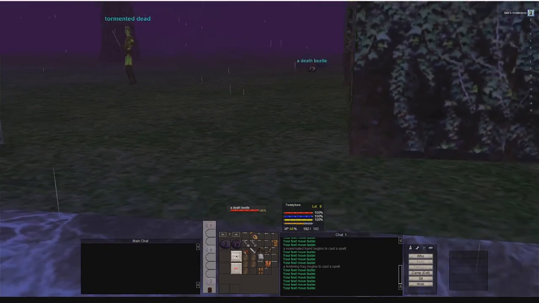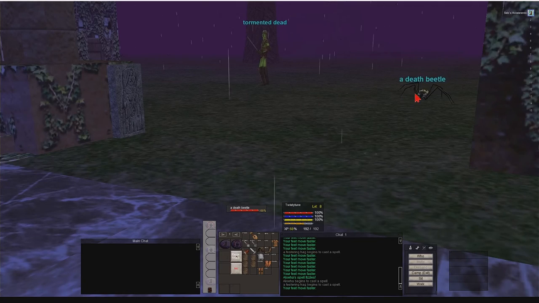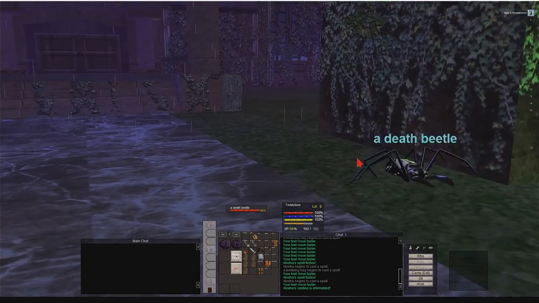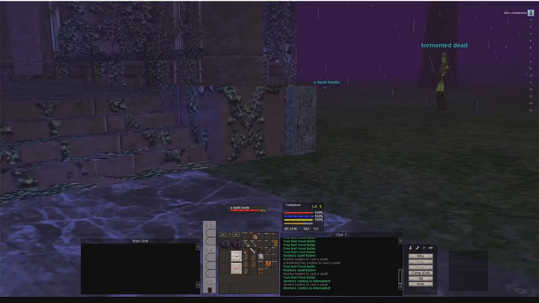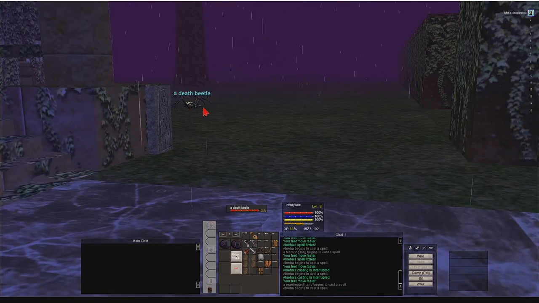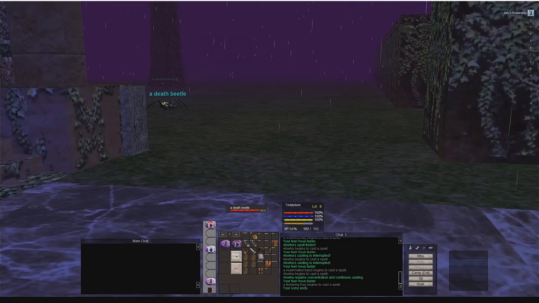So what we'll do is let's give it a second here, and I'll start on the right side, kind of just tagging up top, and then we'll pull around and down. So have the mob there. Let's see. We'll just give it a second here. We definitely want these guys to path a little bit. Another death beetle, and then we can kind of run around and tag those as well.